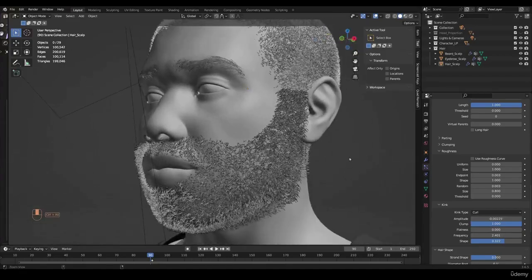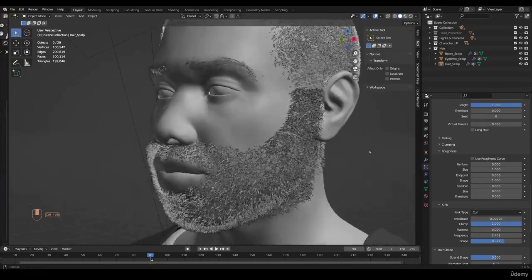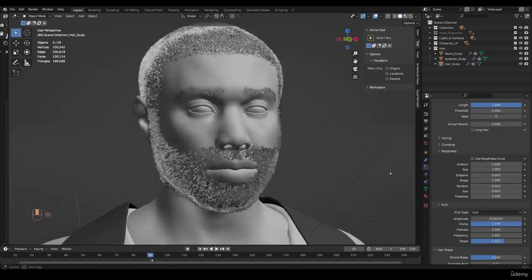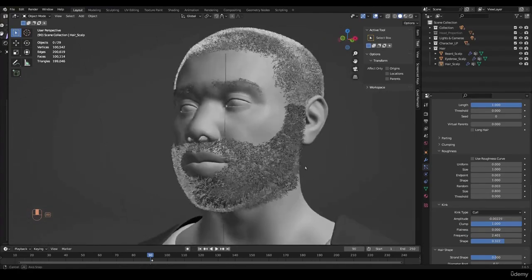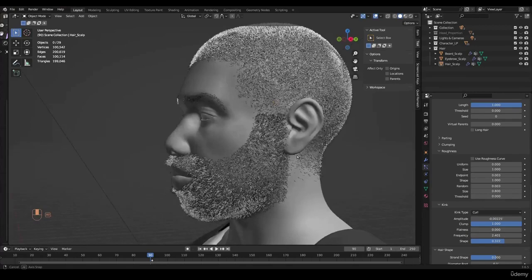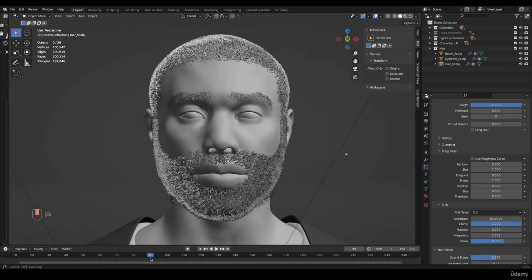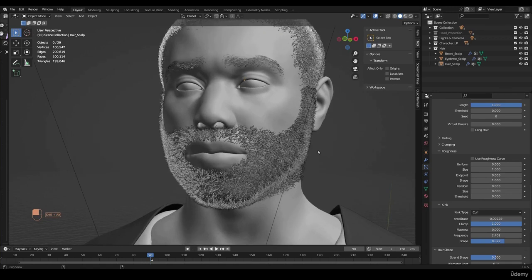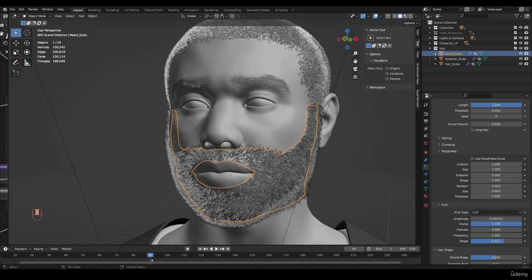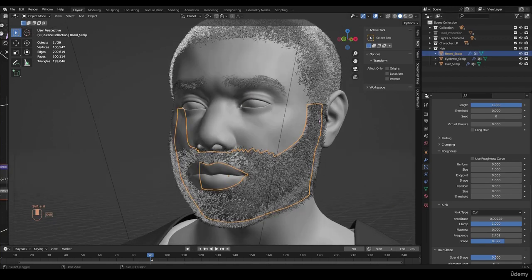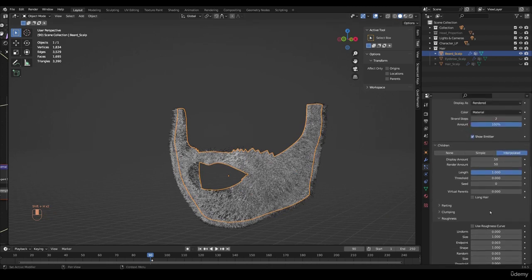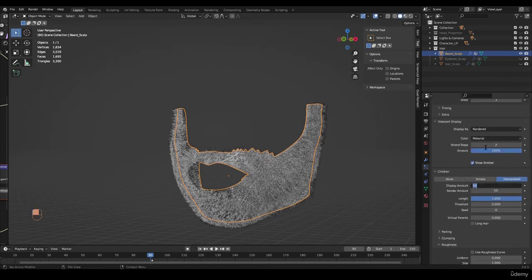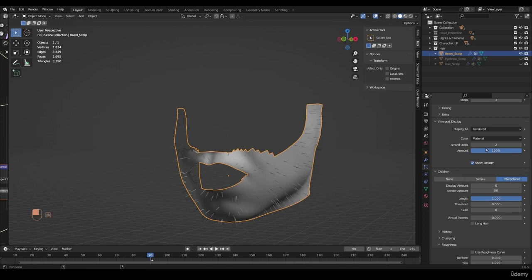Now, of course, we need to add a hair map for this, because it's not looking good if we have it like that, right? We need to let Blender know exactly where we want the hair to show. Let's go ahead and create our weight map for our beard. Let's select our beard sculpt, Shift H to isolate it, and hide the hair in our viewport display and set this to 0.